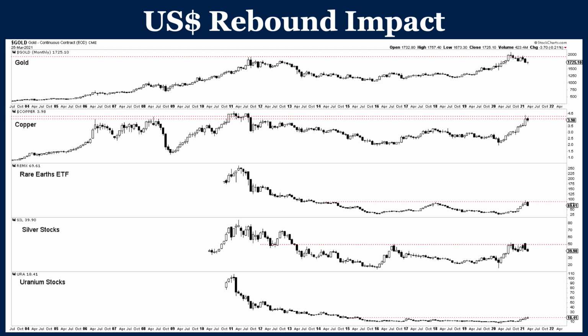Essentially, these markets are going to continue to correct because the dollar rebound has gained traction. And recall what I said in the last slide. After the dollar completes this rally and starts to roll over again, that could be the catalyst for all these markets eventually breaking above that long-term resistance. We know that gold leads the dollar. Gold even went up with the dollar going up in 2019. And as I said, gold is already 8 months into its correction. So the dollar rebound gaining traction is more negative for the rest of these commodities, which have only just started to correct.